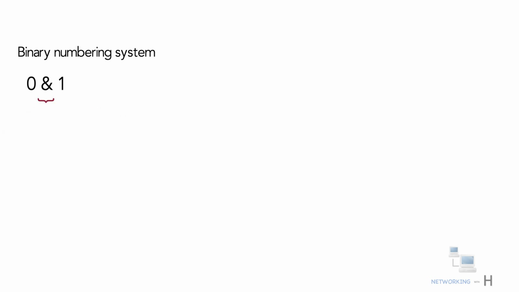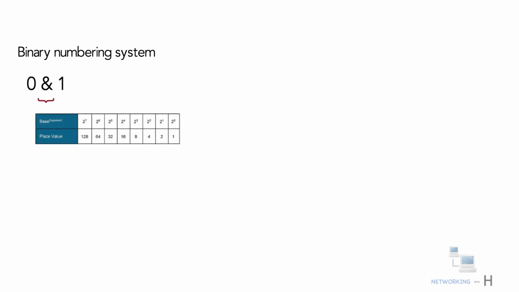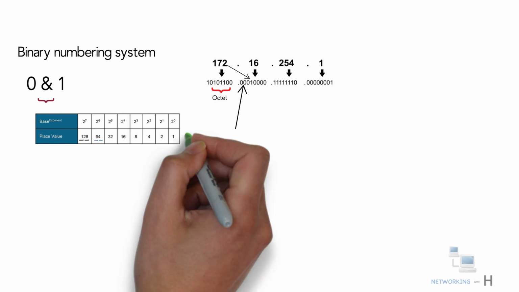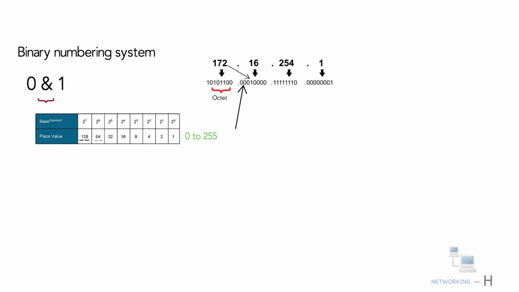Just like in the decimal numbering system, the location of the number determines its value. The table below shows the value of the first 8 binary positions. An IPv4 address is made up of 4 sets of 8 binary bits, and these sets are called octets. Bits in each octet are represented by a number. So starting from the left, the first bit has a value of 128, then 64, then 32, and so on all the way down to 1. Each bit in an octet can either be 0 or 1. If a bit is 1, the number that it represents counts. If the bit is 0, then the number it represents does not count. So by combining the ones and zeros in the octet, you come up with a range from 0 to 255.